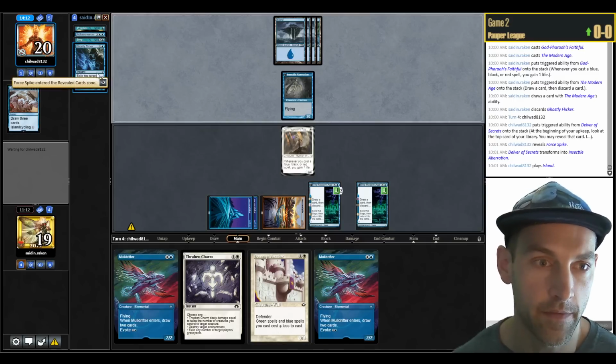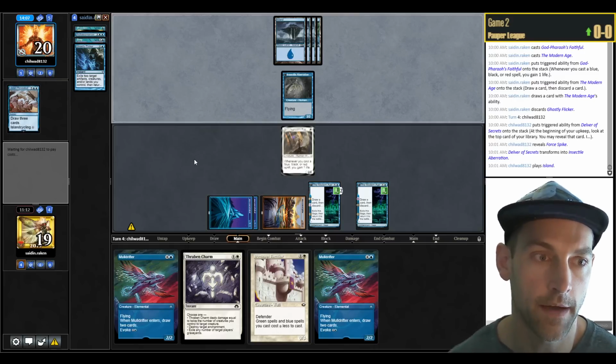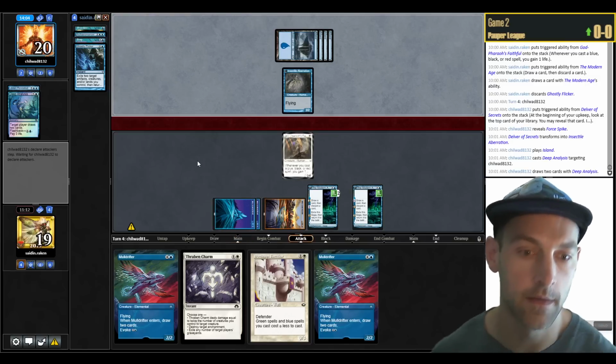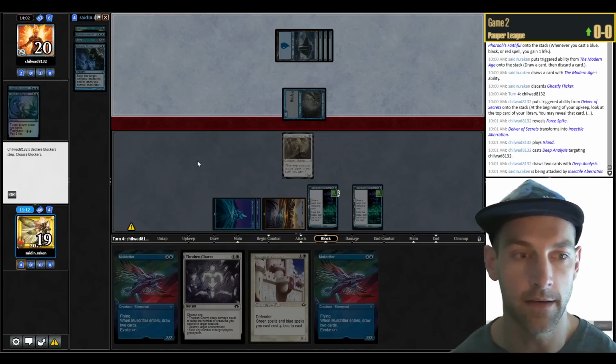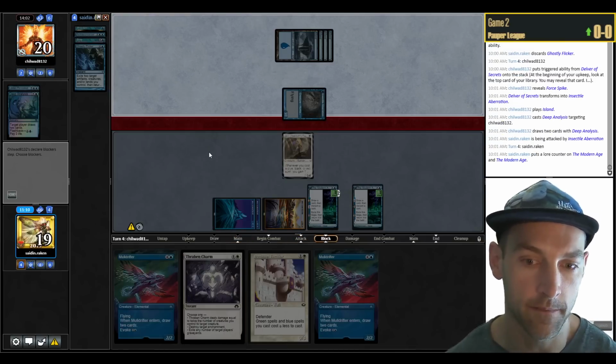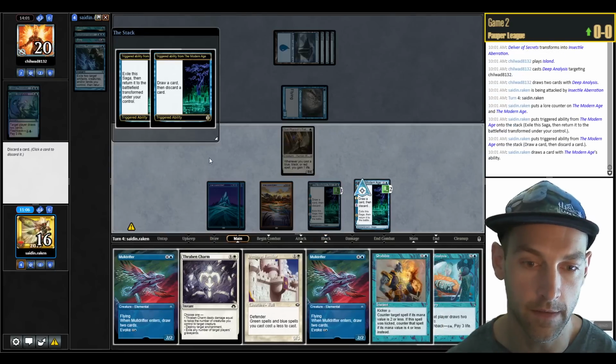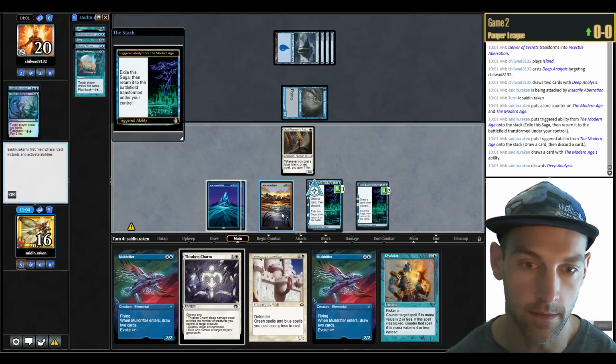Now they flip. They have a 4 Spike. They have 5 mana. They're casting Deep Analysis. Okay. That's pretty good for me if I can find... I guess discarding the Snap kind of hosed me. Trying to Prohibit. Draw. Looking for a land. A Deep Analysis is a good one.